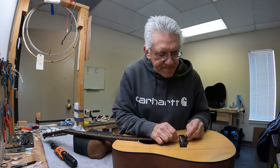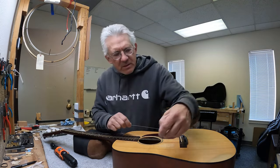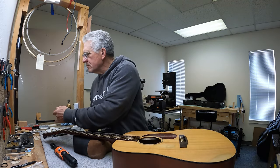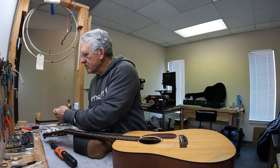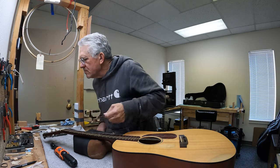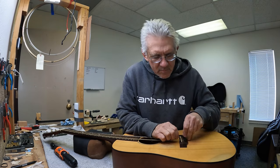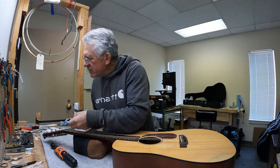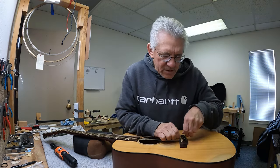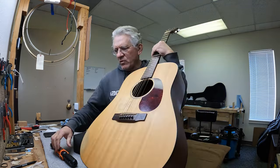String the sucker up. See, the A went nice. B's going in. Some kind of 80/20 strings. Not the Adario, because they don't have colored ball ends, but they're still in good shape, so we're going to use them for a while.